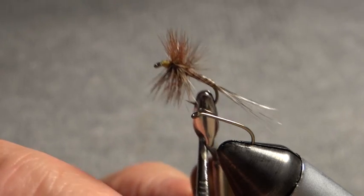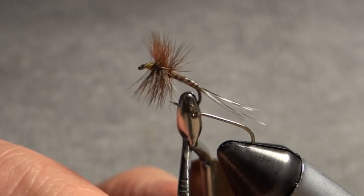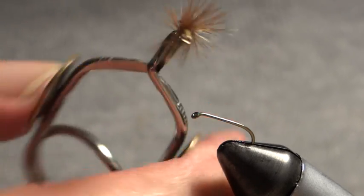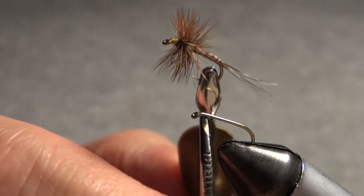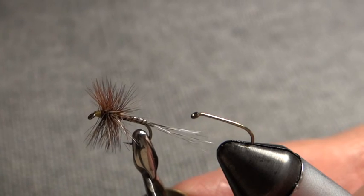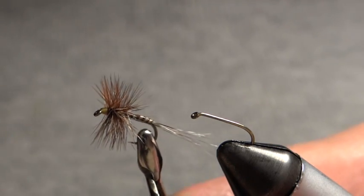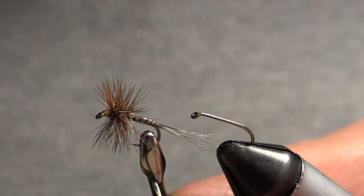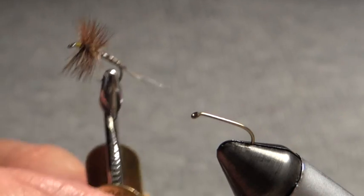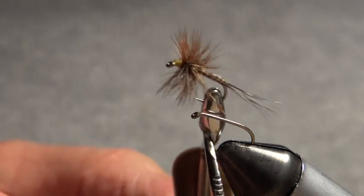Now, I can assure you, although it's a West Country fly, it does work very well in South Wales. Its unspectacular appearance belies its effectiveness. Now, there's a couple of tips I want to give you about tying this fly, because the body is a stripped peacock herl, and the peacock, it's herl from the peacock eye feather, and it's stripped.